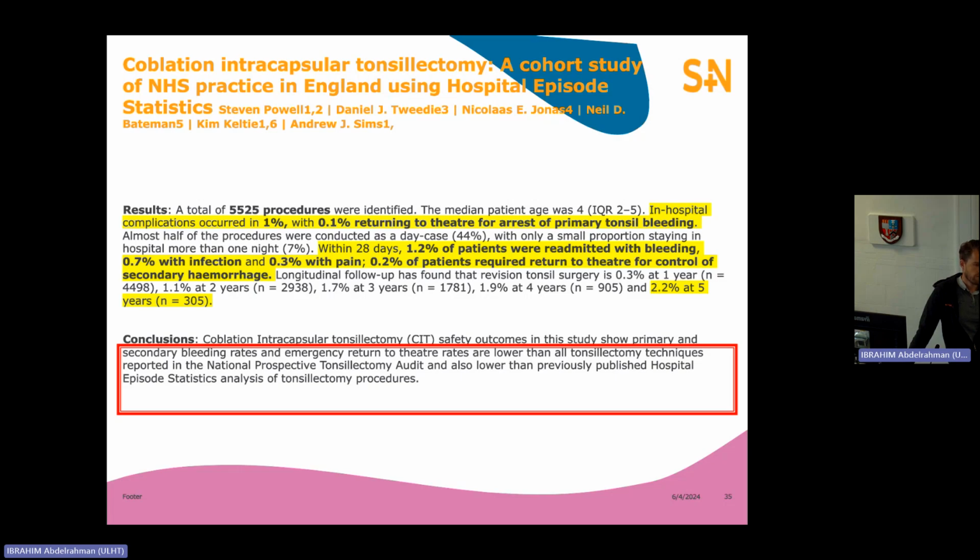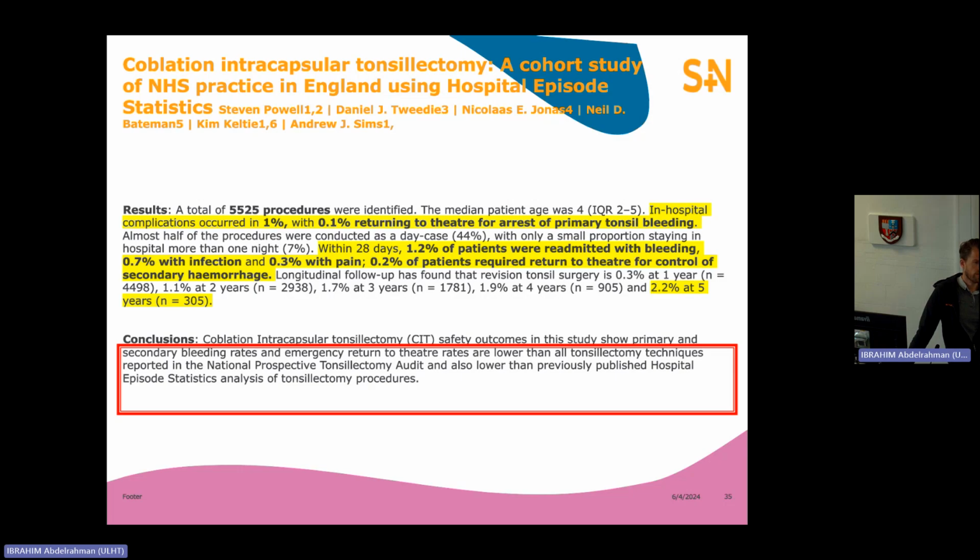You're going from maybe 5-6% as an average to around 1%, less than 1% bleeding, much less pain as well. But the trade-off is that they may need another procedure, but it will be planned, they'll know about it, and it's between 2 and 3%. So there are no returns to theatre with this technique that we're aware of or in the data, whereas with traditional tonsillectomy, it's somewhere between 0 and 1%.